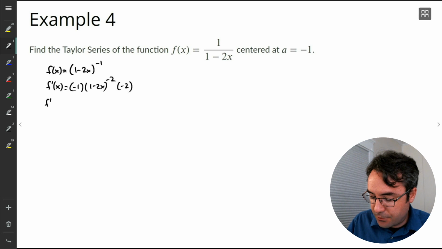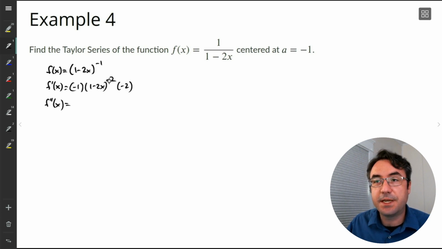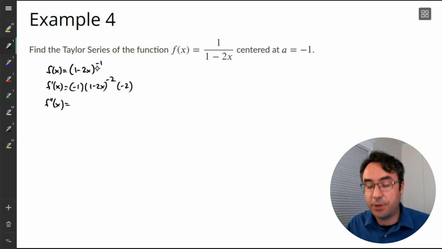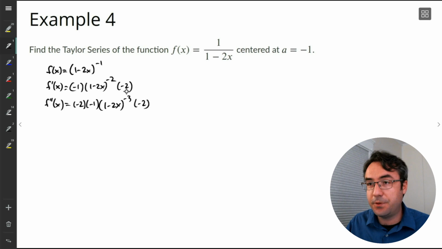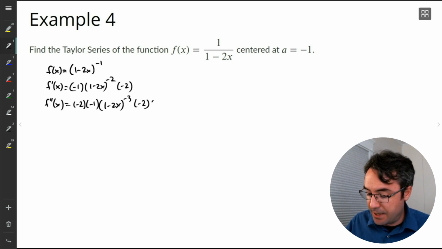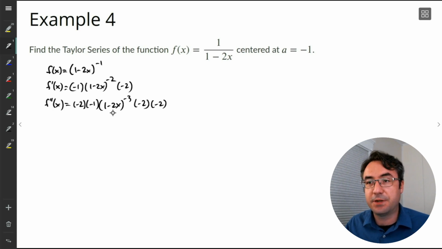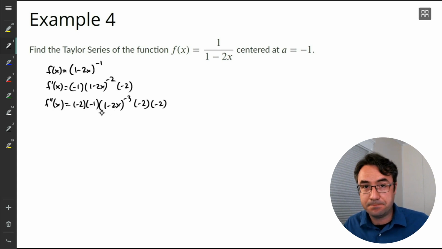Then we want the second derivative. So what are we going to do? Let's take this exponent, -2, bring it down, put it in front, just doing some power rule. Keep what we have inside the parentheses the same, subtract 1 in the exponent. We had a -2 there from before, but now we have to do chain rule again, so we're going to end up with another -2 because we're differentiating what's inside again.